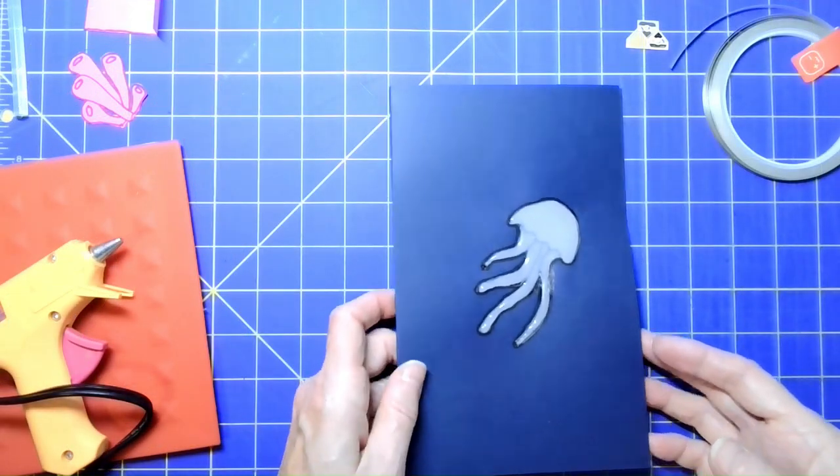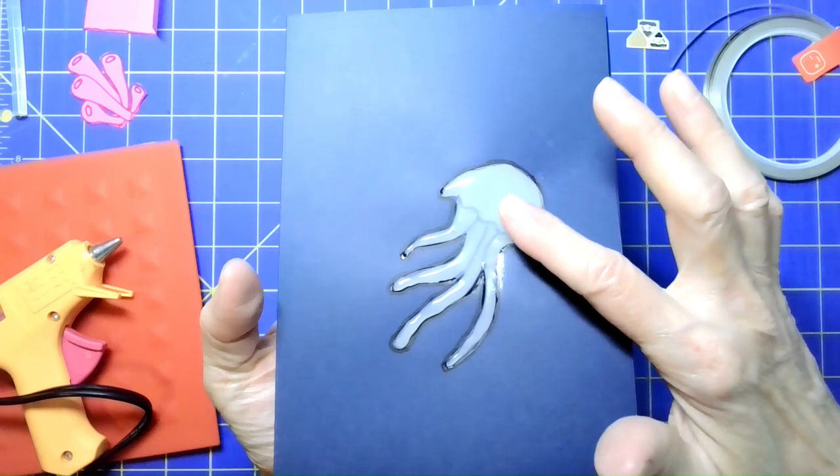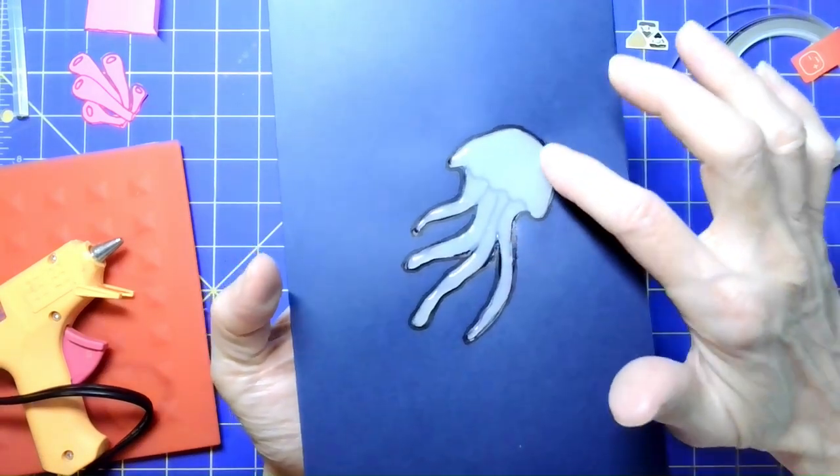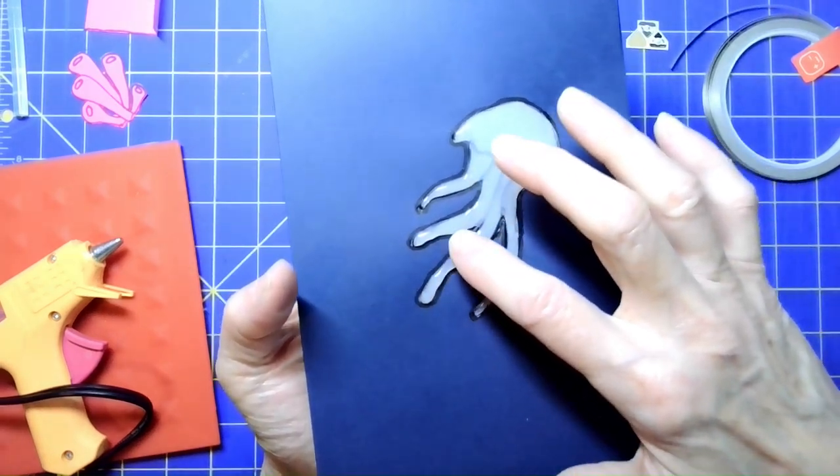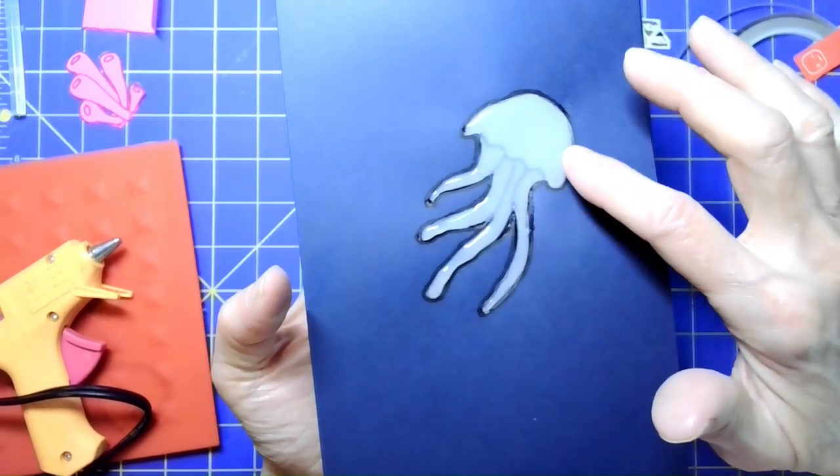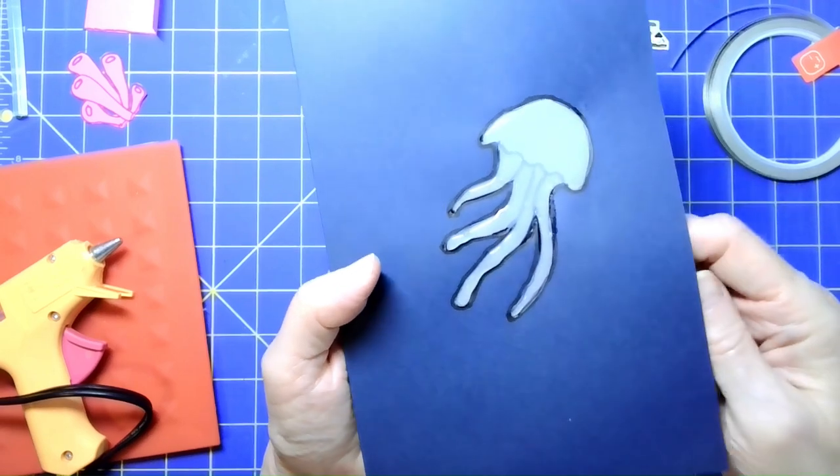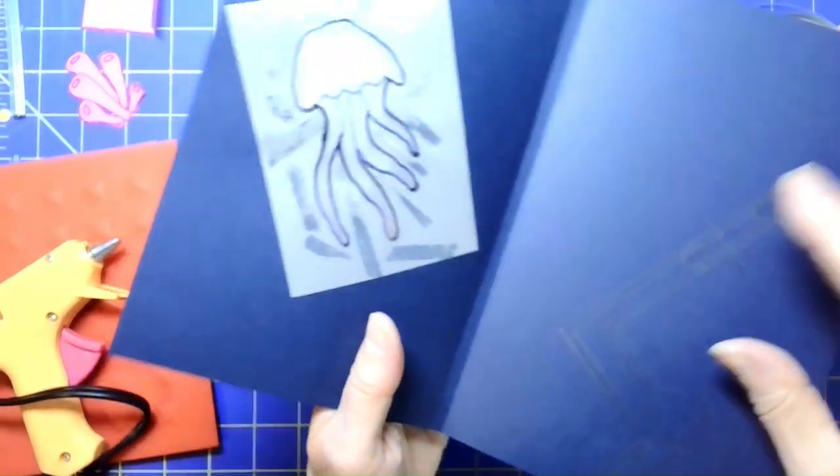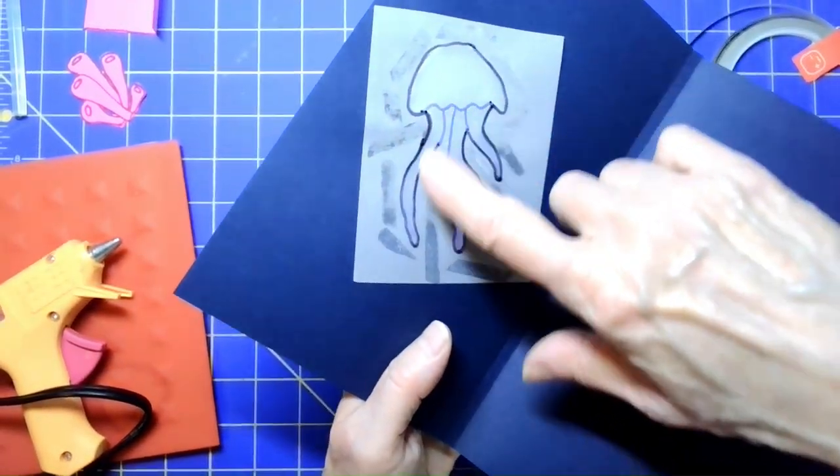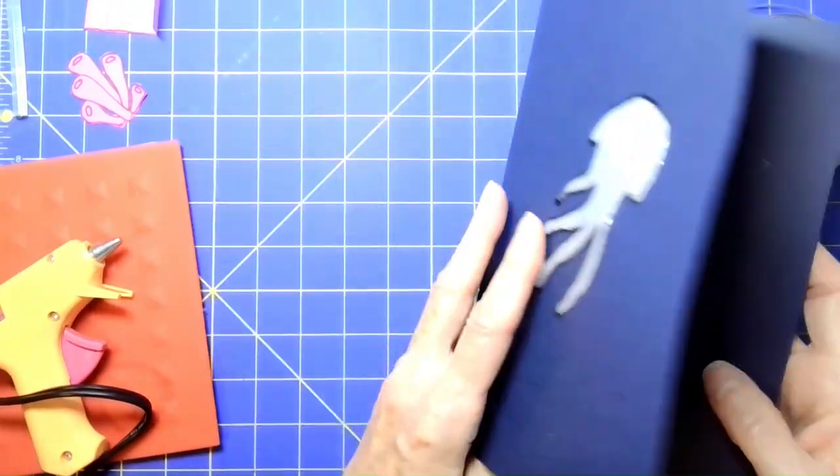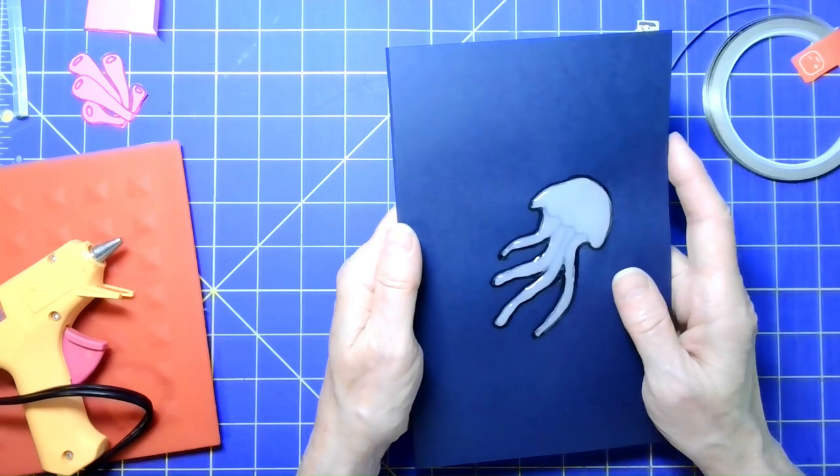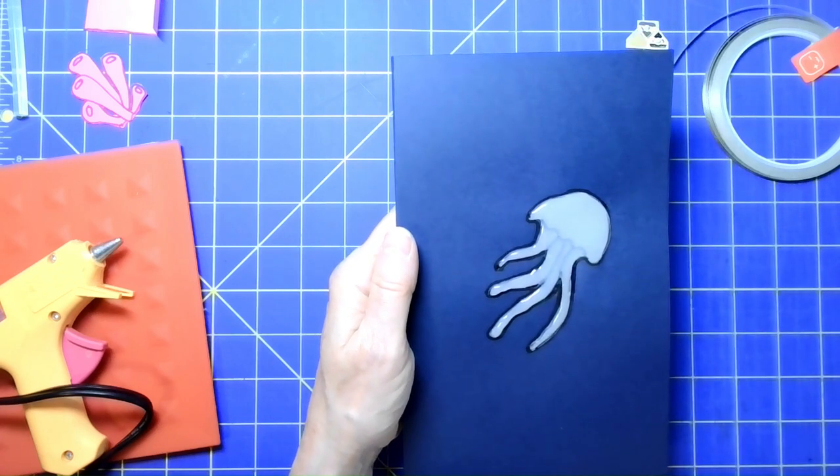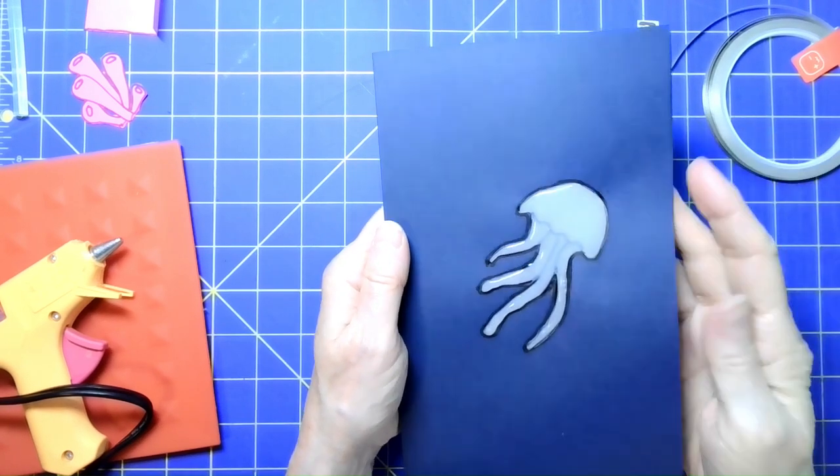The glue is dried, it's cooled, it's nice and smooth. I did get more on the paper than I wanted, so I tried taking my permanent marker and drawing an outline on here. See if that helps it. And I also colored in the outline on the backside of the vellum. If I decide I don't like that, then I will just print this out and do this one over. But for now I'm going to keep going and see if it turns out okay.